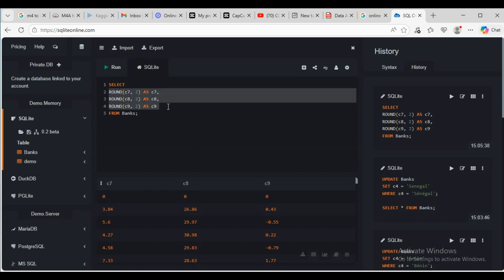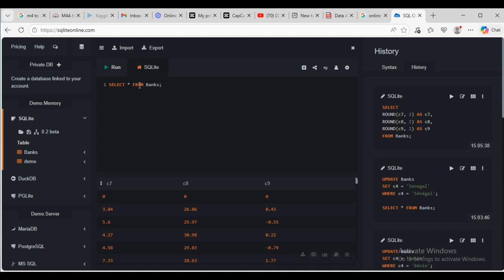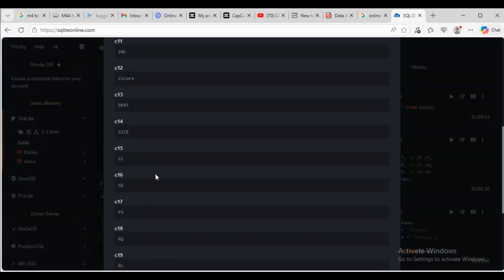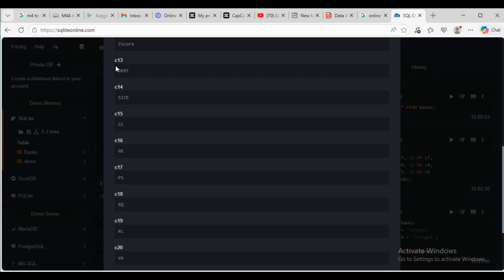To display all the content, we use SELECT * FROM banks. I run it. If we double click and check what C13 is, C13 is actually debt. So you see it here.